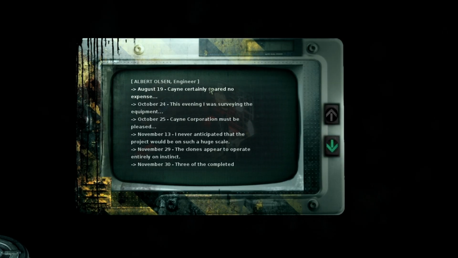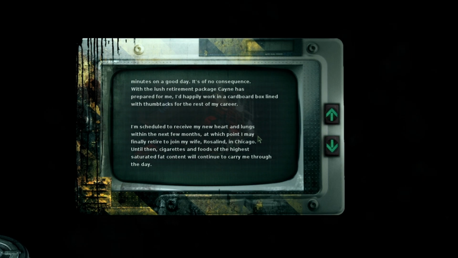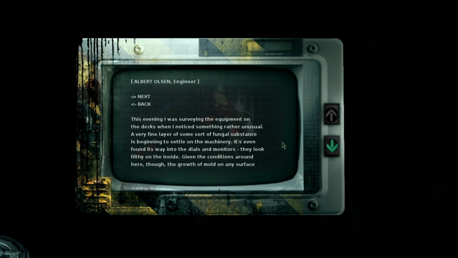Albert Olson, engineer. Kane certainly spared no expense on the engineering decks. More often than not, the air conditioning breaks faster than maintenance can come back to fix it. The walk to the restrooms can exceed 10 minutes on a good day. But that's of no consequence. With the lush retirement package Kane has prepared for me, I'd happily work in a cardboard box lined with thumbtacks for the rest of my career. I'm scheduled to receive my new heart and lungs within the next few months, at which point I may finally retire to join my wife Rosalind in Chicago. Until then, cigarettes and foods of the highest saturated fat content will continue to carry me through the day.